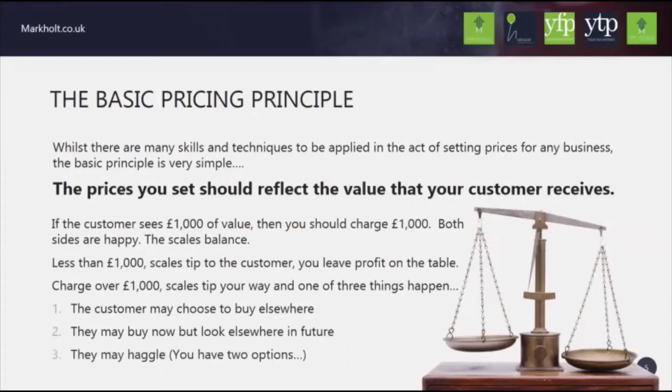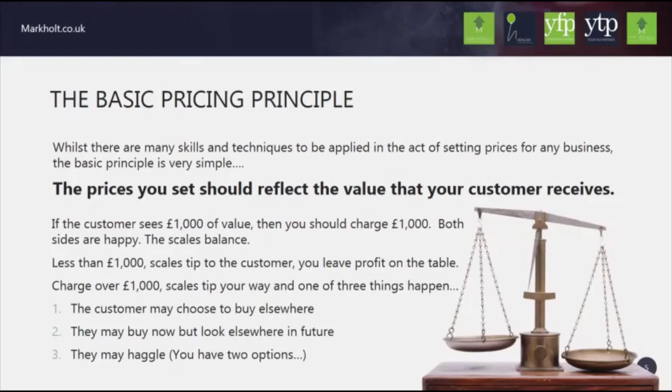And the final thing is they may haggle. They may come to you and say, well, hang on a minute, that's a bit expensive. Come on, sharpen your pencil. Now, at that point, you have, well, I say 2 options. Actually, you have 3 options. One of them is to say, no, that's the price, take it or leave it. But the other 2 options that you would normally see in a business is they reduce the price. They take 10% off, 15% off, whatever they decide. That is a common issue in the construction industry.